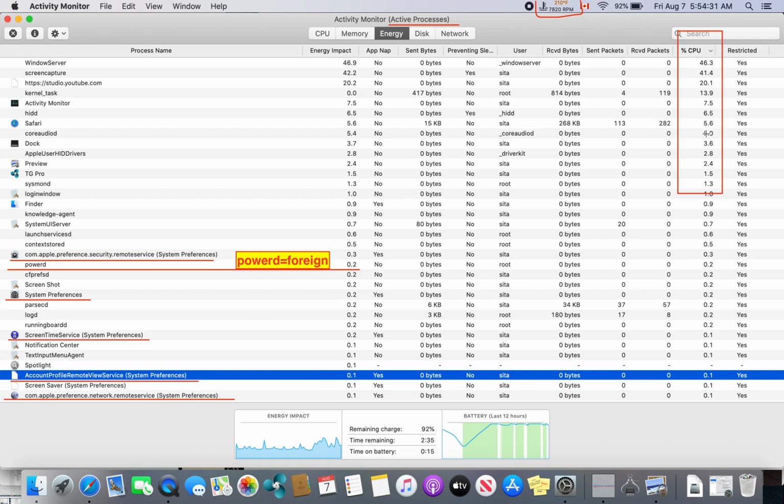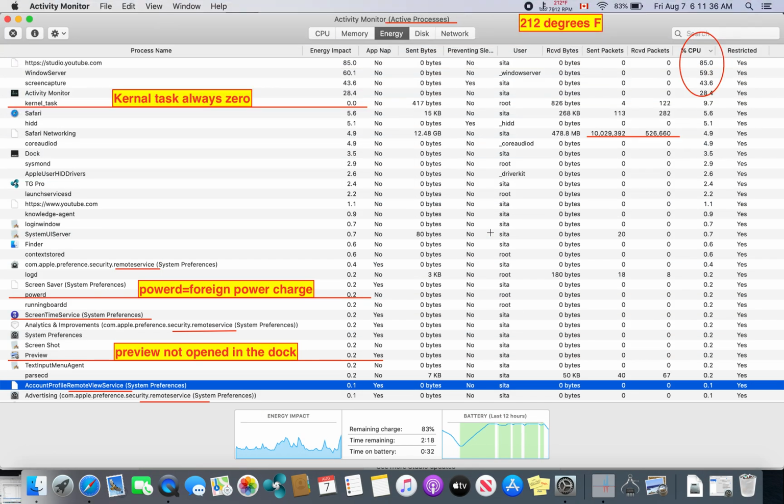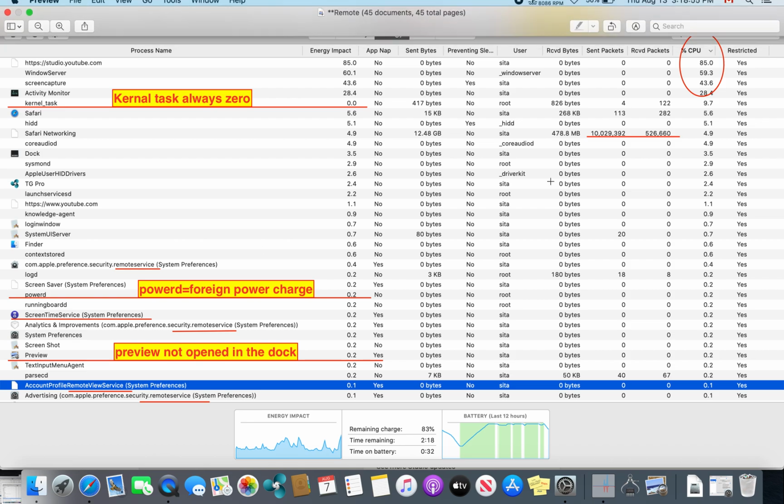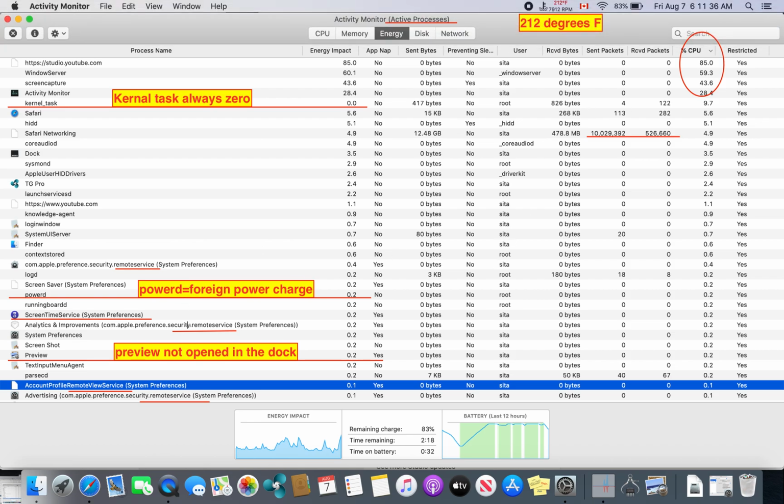Lots more than 100% of CPU usage, 112 or 110 degrees with nearly 8,000 RPMs. Kernel task is always at 0. Significant energy use, 10 million packets sent to Safari networking. Remote service, Power D, as I said, is always foreign charge. I am not charging the Mac right there in that screenshot.